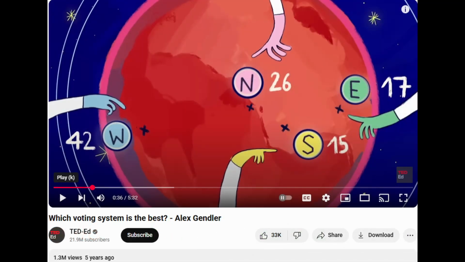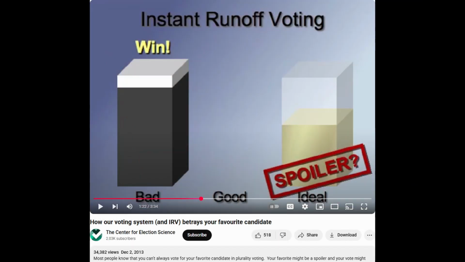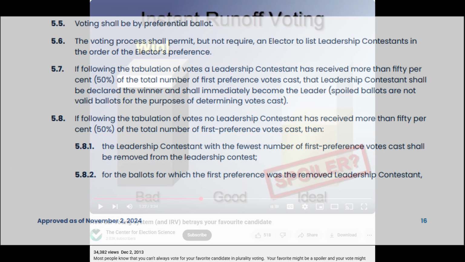Recalling now the Mars example, the second preference of the people living in the West Base would no doubt be North Base, so factoring in all of the available voting information would indeed result in the selection of the North Base. The next video clip explains the favorite betrayal criterion, which is another risk when ballots are processed using the standard elimination steps, as laid out in Section 5.8 of the UCP Governance Manual.